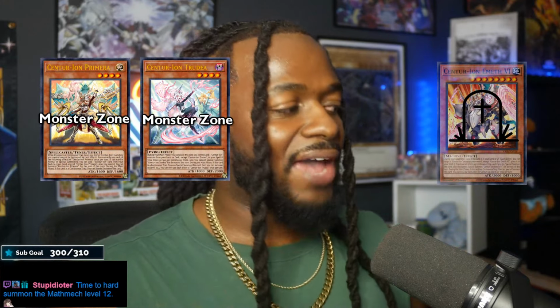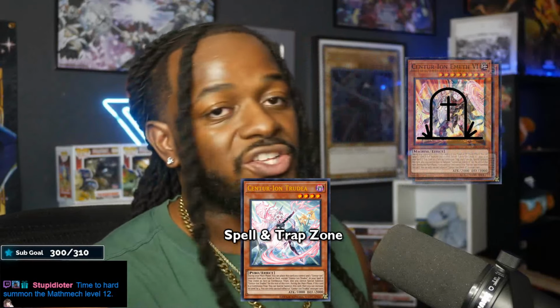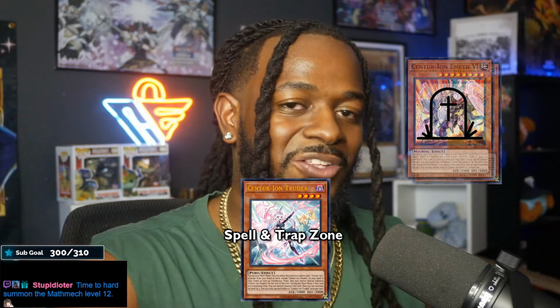The reason why that's really important is because sometimes you don't want to make Trudea level 8, or sometimes you don't have access to the level 8 Trudea. So being able to have this card to summon yourself to the side of the field to synchro summon with is good. And another good reason why you may want to consider using this card instead of Trudea is because when you synchro summon with your Centur-Ion cards, they go to the graveyard and not into the spell and trap card zone.